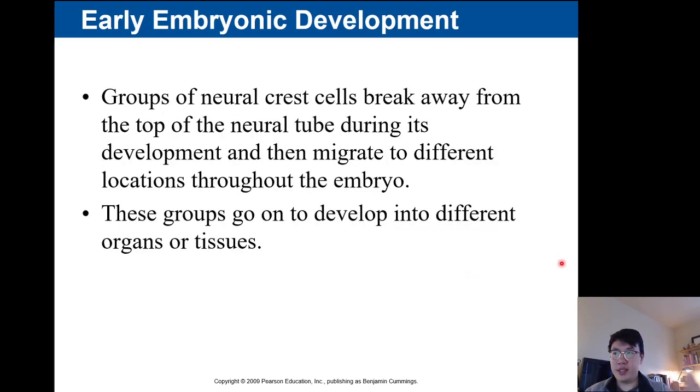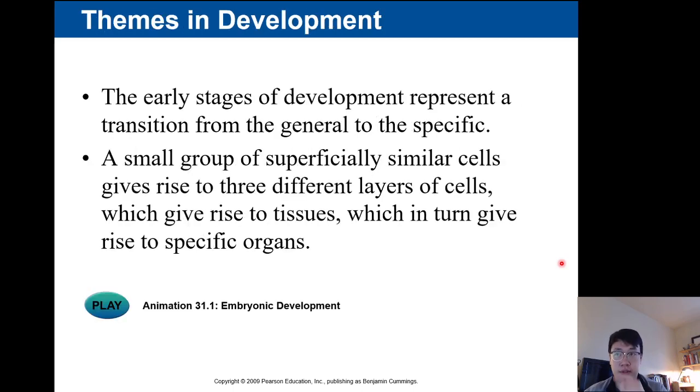Now groups of neural crest cells spread out again, and each of those managers goes to a specific part of the embryo saying, hey, we need to develop this system. You have to go develop the skeletal system. You have to go develop the heart system. I need you to develop kidneys. I need you to develop the lungs. Okay. And there's an animation, which I don't have right now.